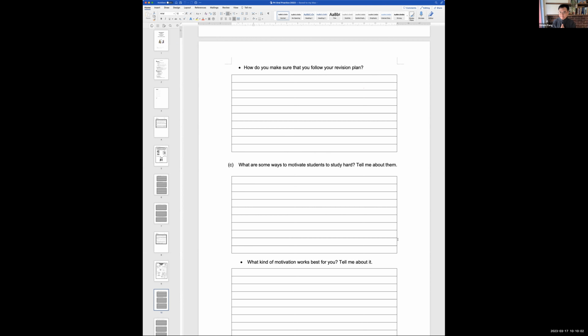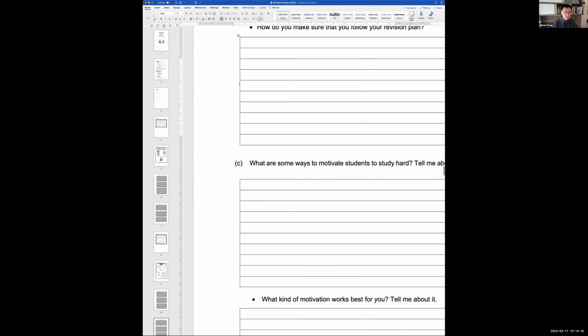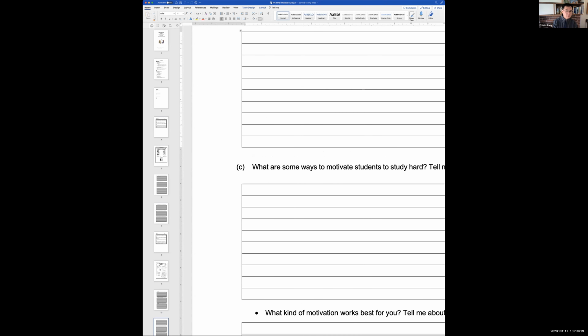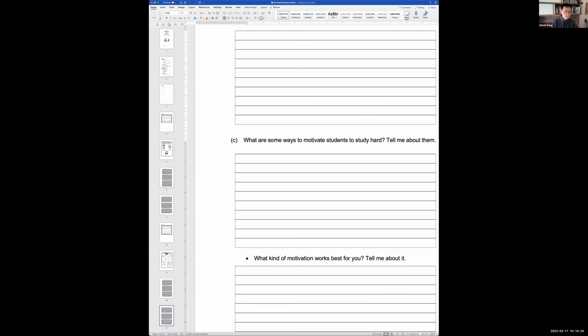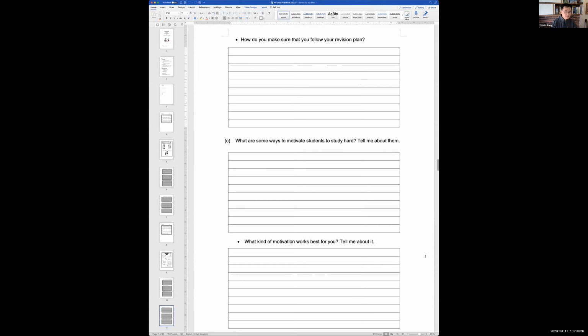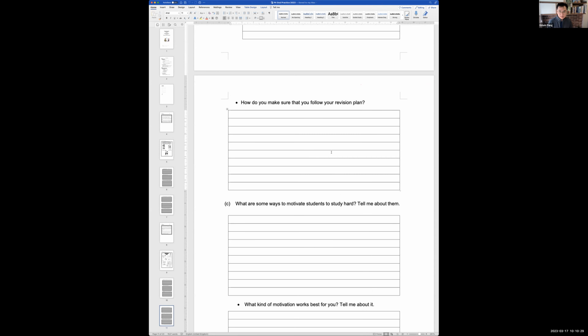So are you ready? Please make sure you can see what I'm typing. If you have any problems viewing what I'm typing, please either raise your hands or send me a message and I'll try to enlarge it a little bit. Let me try to make it a bit bigger. Okay, is this size okay? Can you all see the words on the screen? Yes, I think for the majority of you, that's good. Thank you for nodding your heads. I can see your thumbs and your heads nodding, very good.